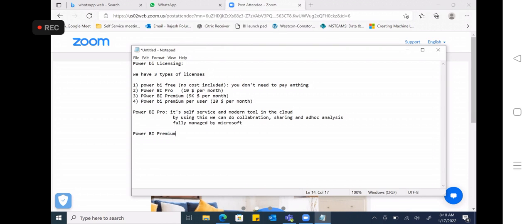Another one is Power BI Premium. It is $5,000 per month, so it is a little expensive. That is the reason very few companies will use it. Most of the time they will provide only a Power BI Pro license for us. So what is the use of this? It is enterprise BI.